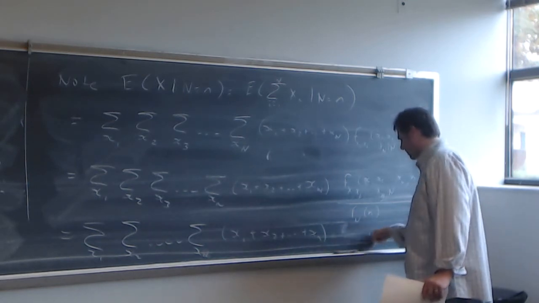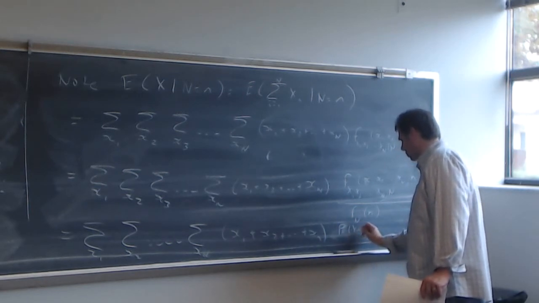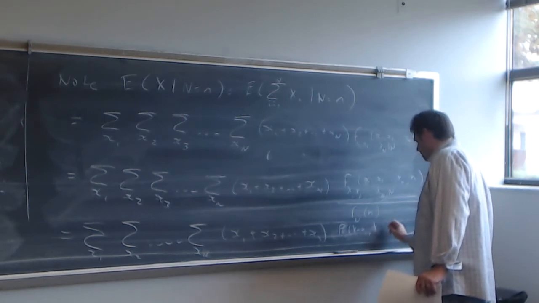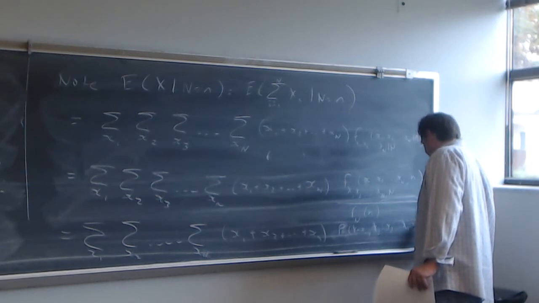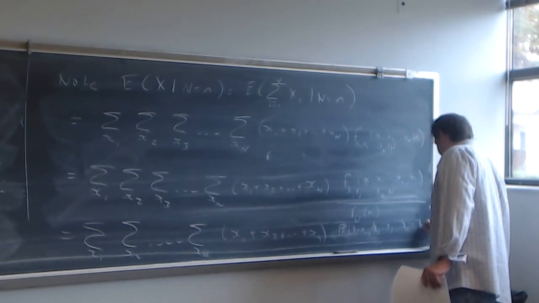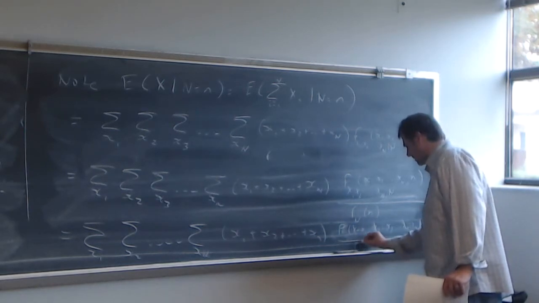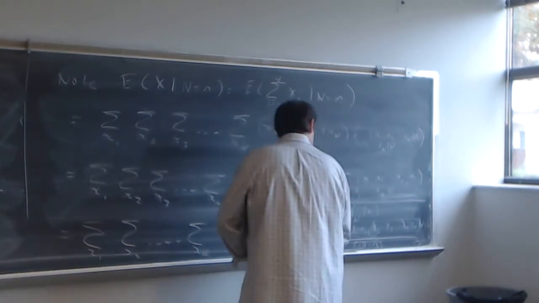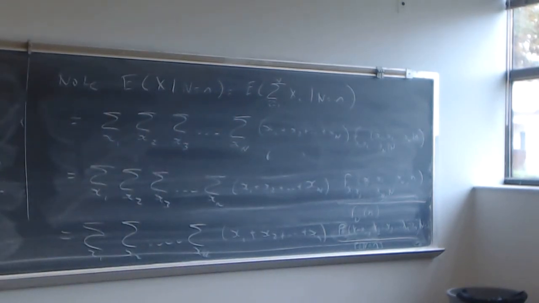Let's write it in terms of probability, as I said I was going to do. This is times the probability that X1 equals little x1, X2 equals little x2, all the way up to Xn equals little xn, and then finally, N equals little n, over the probability that big N equals little n. And now due to independence here, we can split this probability up in terms of a multiplication of probabilities.